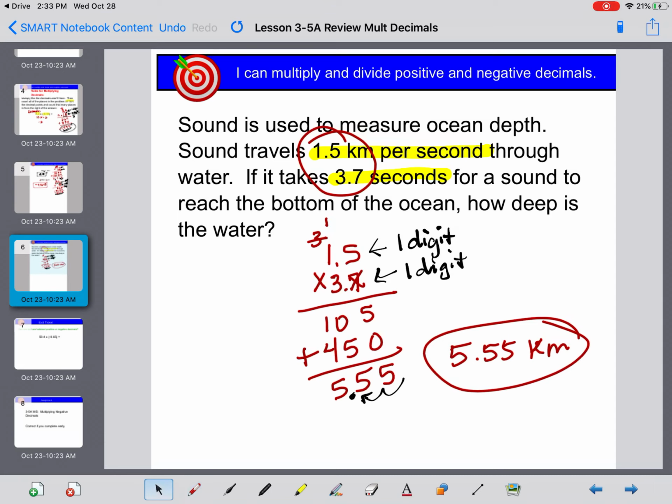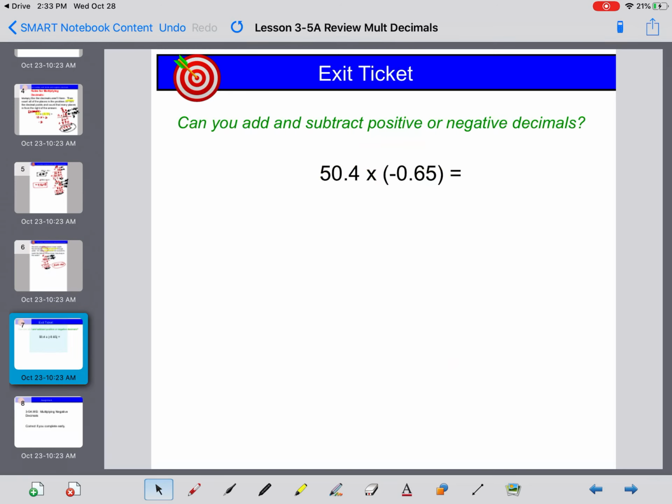Remember, a kilometer is just a little over a half a mile. And so that should help you know how deep that is. It's not 5 miles deep. It's about half of that in miles. All right, hopefully you're able to multiply negative, positive, and negative decimals. See, I'm thrown off because I wrote add and subtract, and I should write multiply. So let's see if you can multiply these 2 numbers together and put the right sign of the answer. Pause the video and come on back to compare.